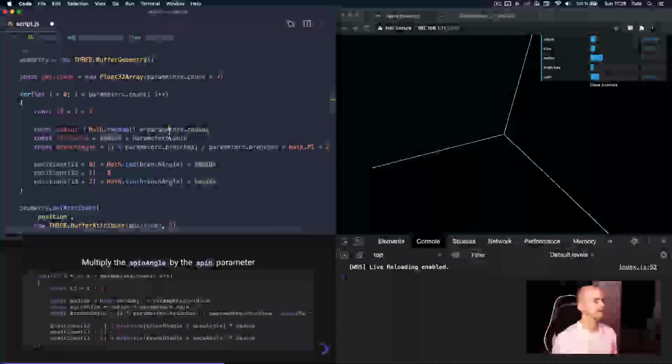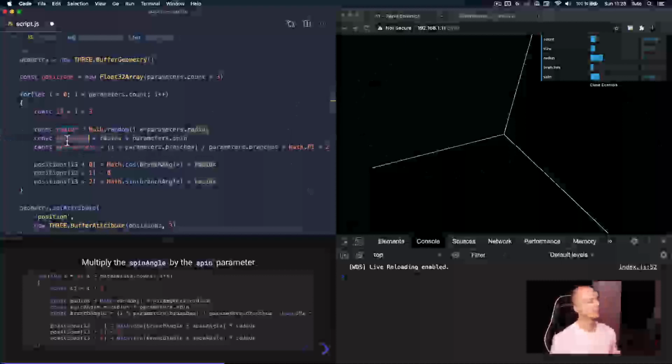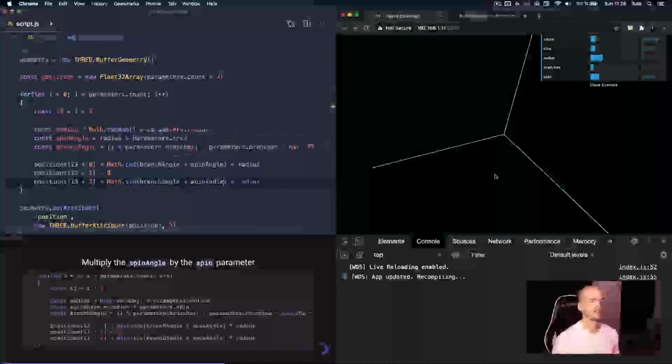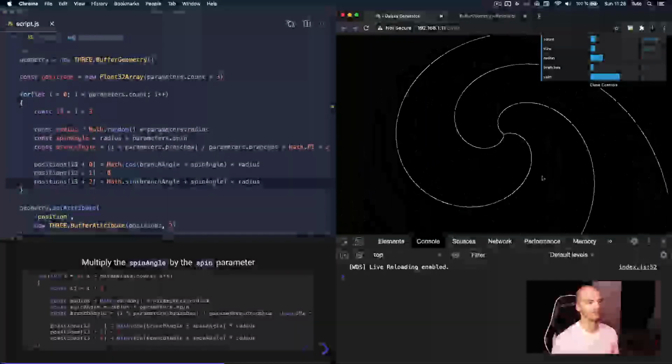of the particles, all right? It's not the parameters radius. We are taking the radius of, let's say, this particle, and we multiply it by the spin value. So this one, we have a small spin, maybe it will get there. And this one will have a lot more spin, and we get around here. And this way we get that spiral shape. Then we can use that spin angle. We can add it to the branch angle, but I really like to separate the different values. So we just add it here where I'm using it, by doing plus the spin angle. We have the branch angle, we add the spin angle and see the result. Yeah, that looks great. I can do like psychedelic, yeah, you will fall asleep.